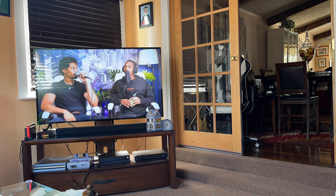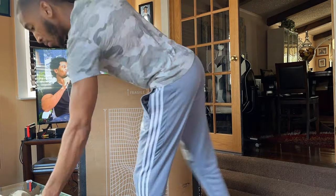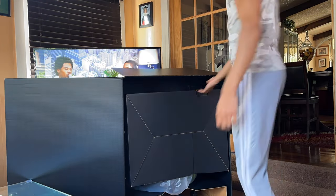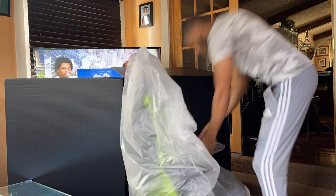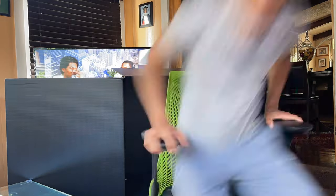I did have one more pro — this chair actually comes pre-built. You don't even have to build it. You literally get the box, slide the chair out, and that's it. I'll put the unboxing on screen if I still have the video. That's a nice touch because if you build something and don't build it right, the chair might not sit the way it's supposed to. With this one, you literally just drag it out of the box, roll it where you need it, and you're all set.